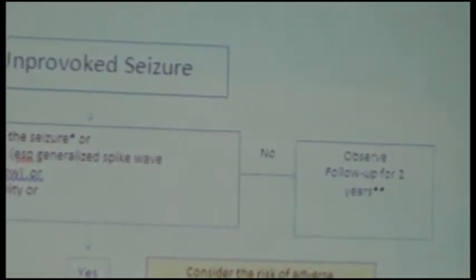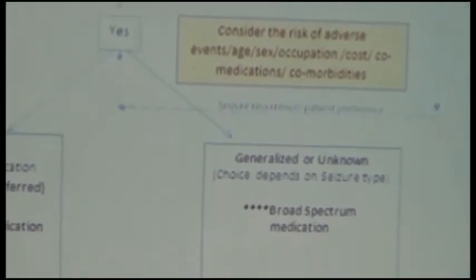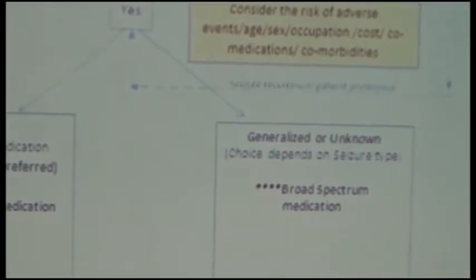So you're guaranteed that the patient is going to have another seizure. So that patient is diagnosed. That patient should be on long-term anti-epileptic drugs. And if there is a neurological deficit, for example, if the patient is a stroke patient who has a seizure, the example that I illustrated to you before, the patient is going to have a very high chance of having another seizure. And also if the patient had experienced a nocturnal seizure, a seizure during the night while he or she was asleep, then the seizure recurrence is quite high.